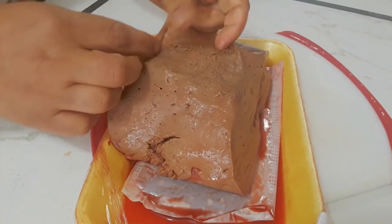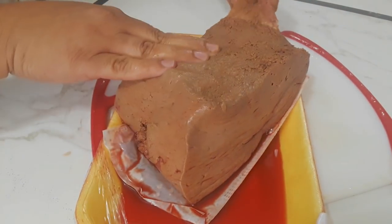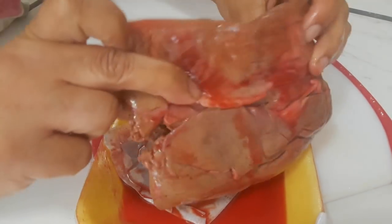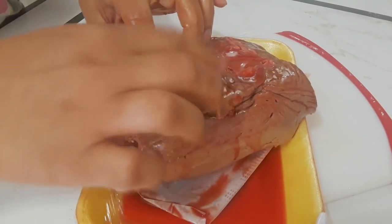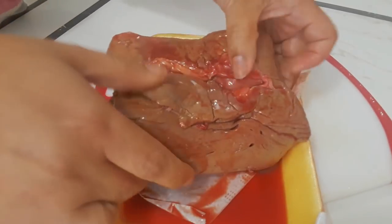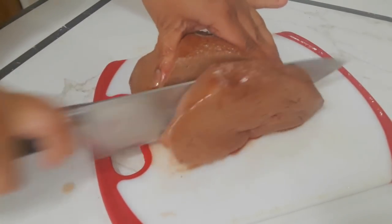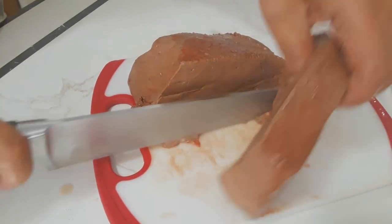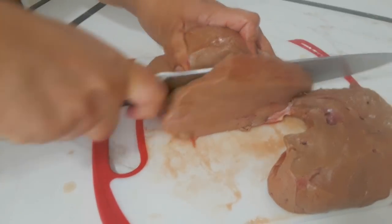We're just going to pull it just like that. Then after that you can flip it over and see if you may need to do the same thing at the bottom. I've got some fat over there that I need to get rid of, so I'm going to start by slicing this. As we all know, liver is one of the most nutritious meats out there — it's categorized as meat but it's part of an organ.